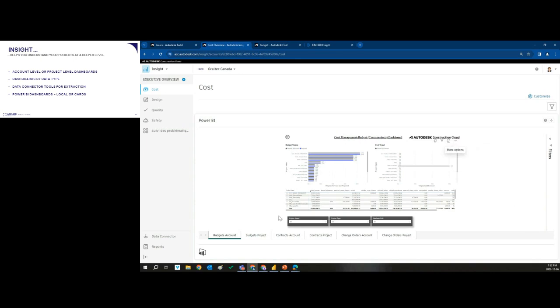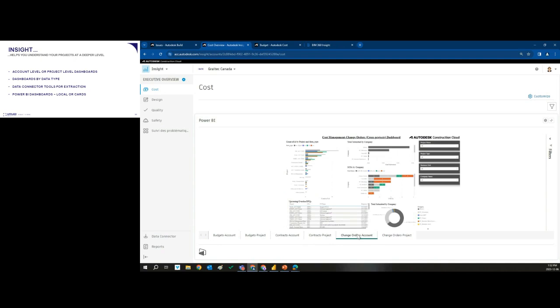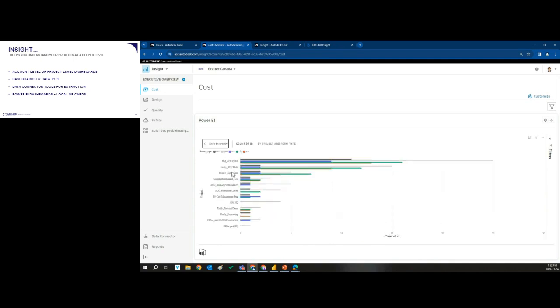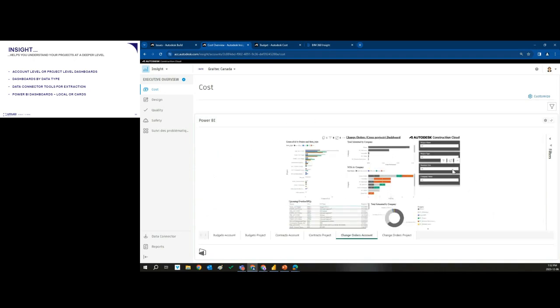So I can see, and here I've got budget per account per project, contracts per account per project, change orders per account per project. So I can look at each one of these individual elements, and I can go into focus mode. I can say, all right, well, this project had a ton of change orders. What is the problem here, right? I've got so many PCOs, and I'm only 6 months into the project. What is going on? We're going to have major problems on this. Okay, so this is what these dashboards are meant to do.